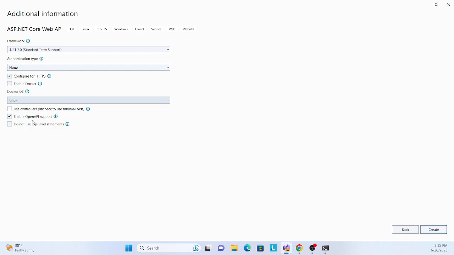But I will check Swagger UI, because we saw that it will help to test our endpoint. I check it so that it gives some default configuration and I can test it. I don't need any other third party tool like Postman. Okay, and this is another configuration: don't use top-level statements.